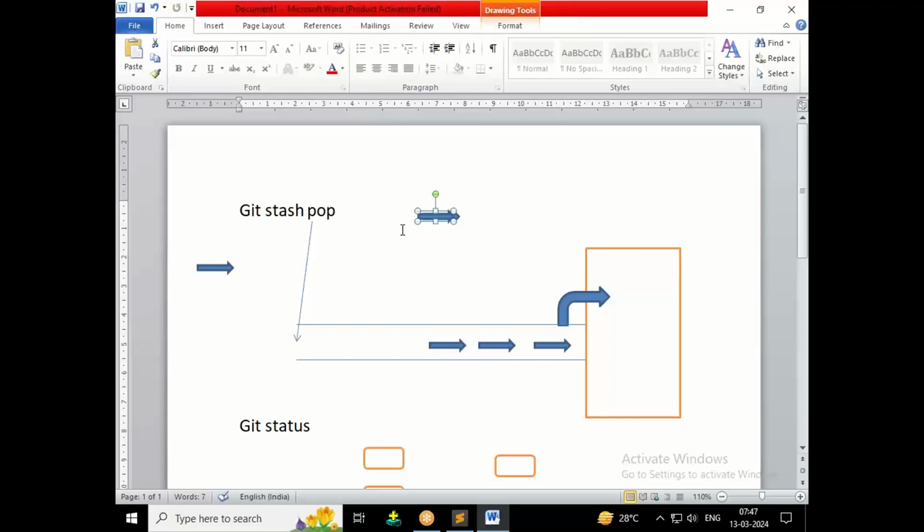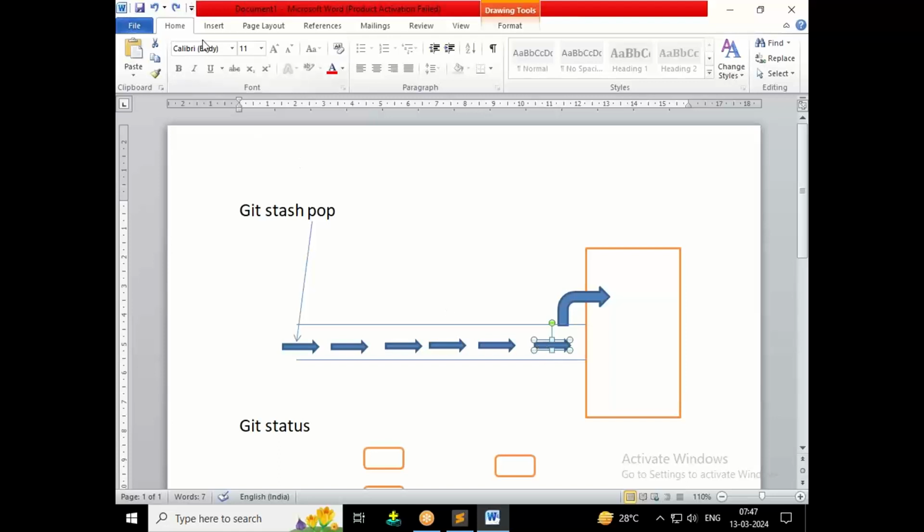Now if I apply the git stash command, what will happen? All these files move into a single stash ID. Right now I am in confusion about what I planned, because these 2 stashed files move into one single stash ID. Is this a problem or not? So if you have any issue like that, you can pop out a particular stash ID. Each and every stash ID has one particular number.